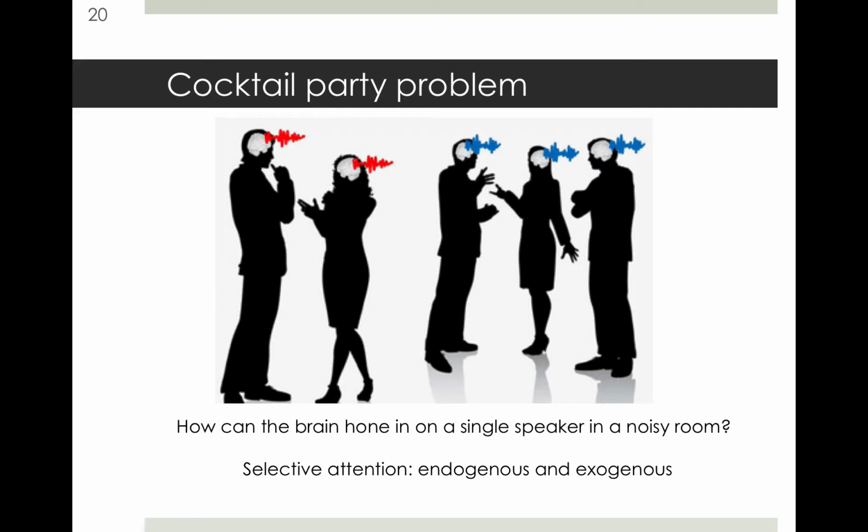When you're at a party, there are maybe some waiters going around, some drinks being passed out, lots of people talking all at the same time about all sorts of different things. The cocktail party problem is the idea that human brains are able to selectively hone in on one aspect of this crowded stimulus scene, especially in audition. And this is actually a really hard problem. It turns out that computers can't do this. If you take a bunch of people talking at the same time and tell a computer to just pick up one voice, there's no computer right now that can do it. But our brains can do it.